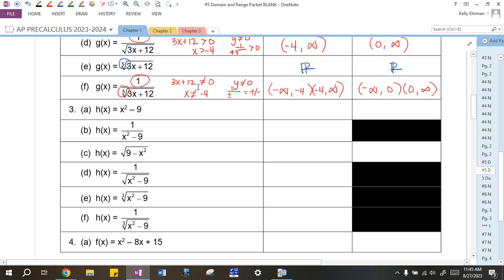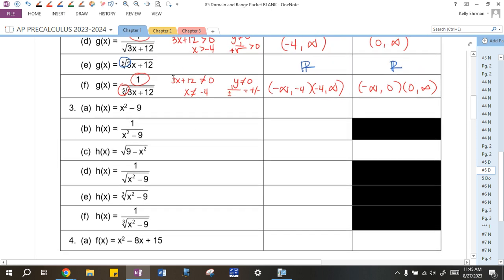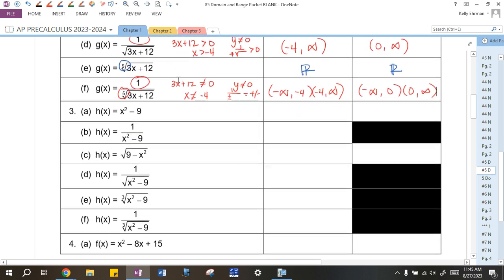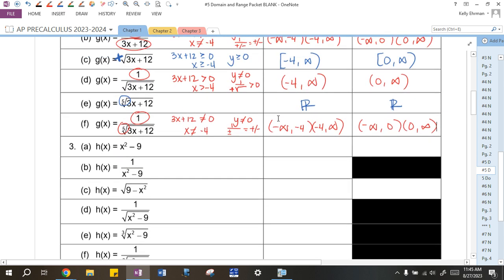All right, now we're looking at x squared minus 9. So this is the first one where the first function is not linear. This is quadratic, right? For quadratics, it's a good idea to remind yourself maybe of what the graph looks like. X squared minus 9 is a parabola that opens up, but its vertex is down there at 0, negative 9.